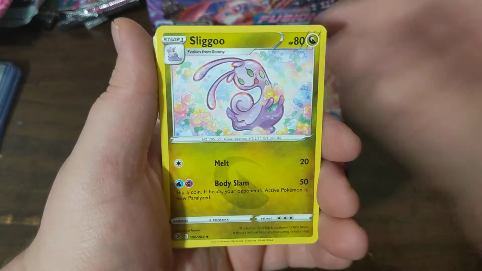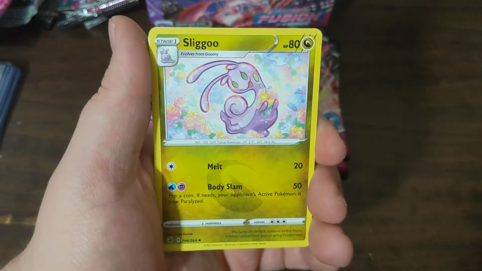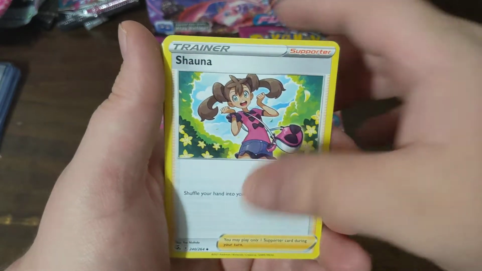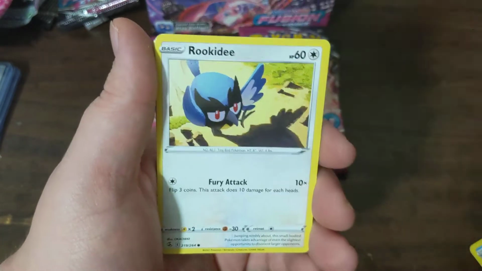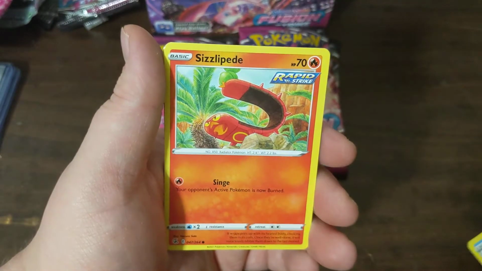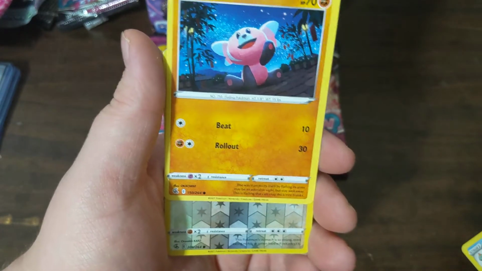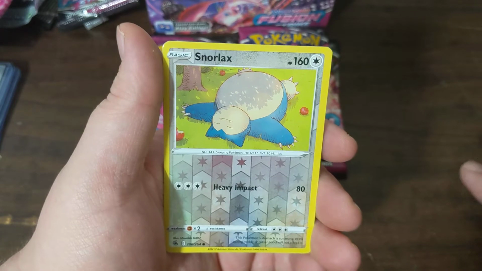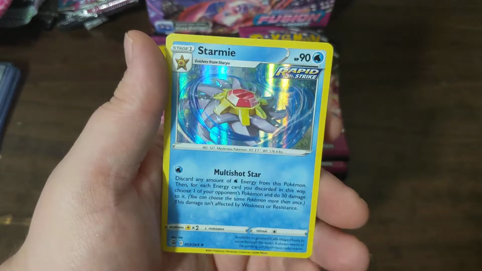Slagoo. Looks like Gooigi or whatever from Luigi's Mansion 3. Shauna. Makuhita. Rookidee. Galarian Darumaka. Sizzlipede. Stuffle is not the reverse. Snorlax is the reverse. It's a common. Last up we got a Staryu.